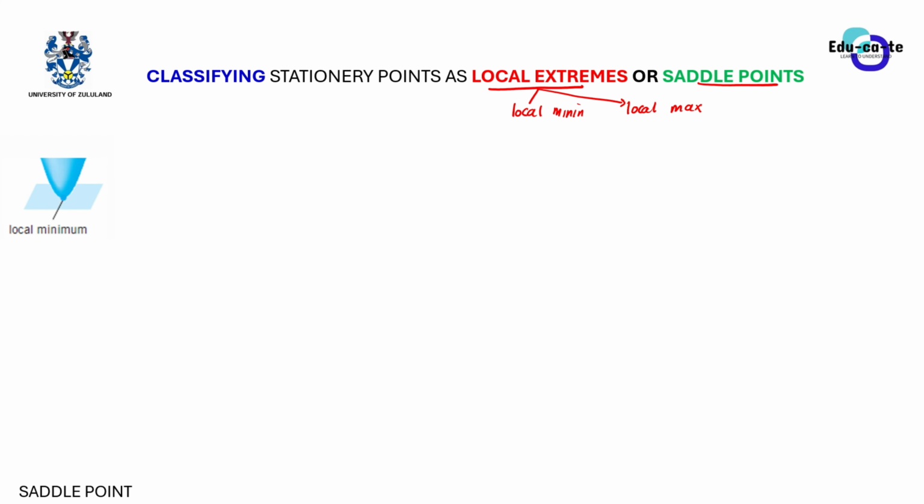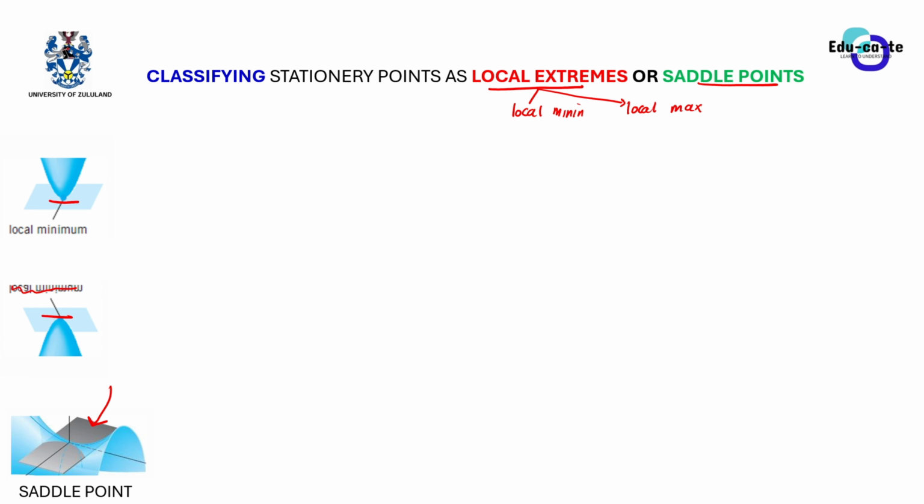Now remember that the local minimum looks like this, it is the lowest value. And the local maximum looks like this, it is the biggest value. Basically those are the local extremes. And this is how a saddle point looks. If you put a tangential plane on it, it is going to have a gradient of 0. So it is a stationary point indeed, but it is not the maximum and not the minimum, it is actually in between. So we classify it as a saddle point.